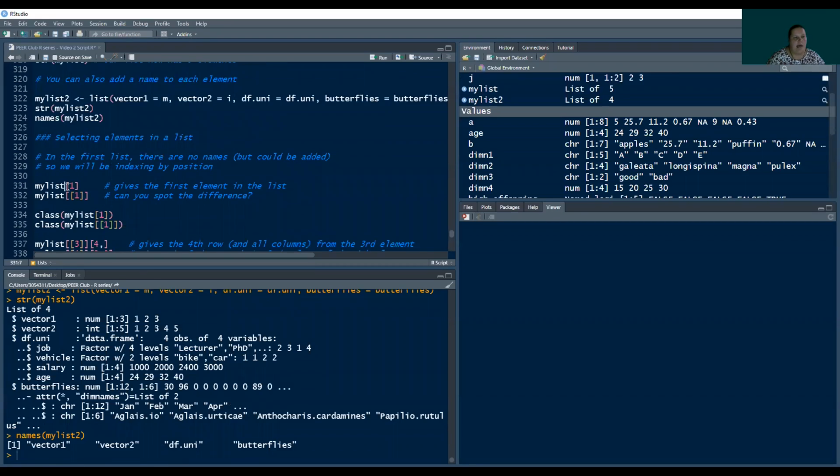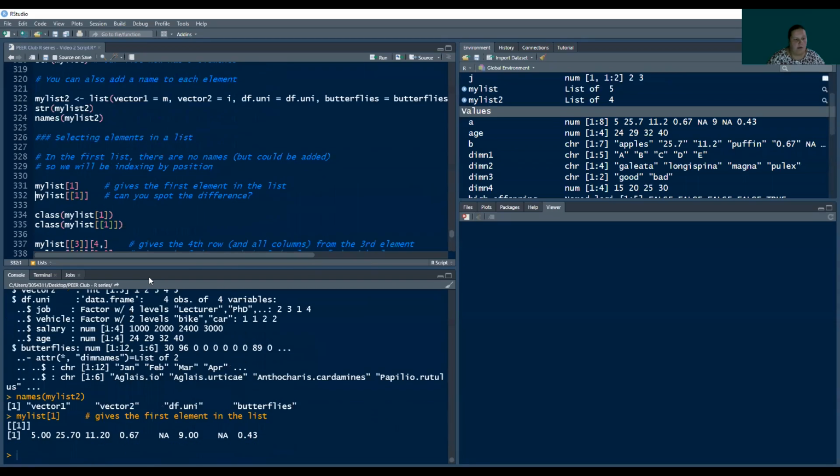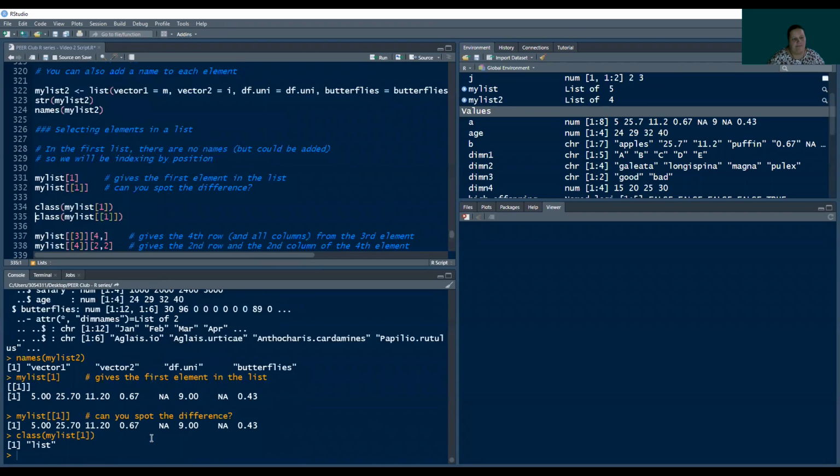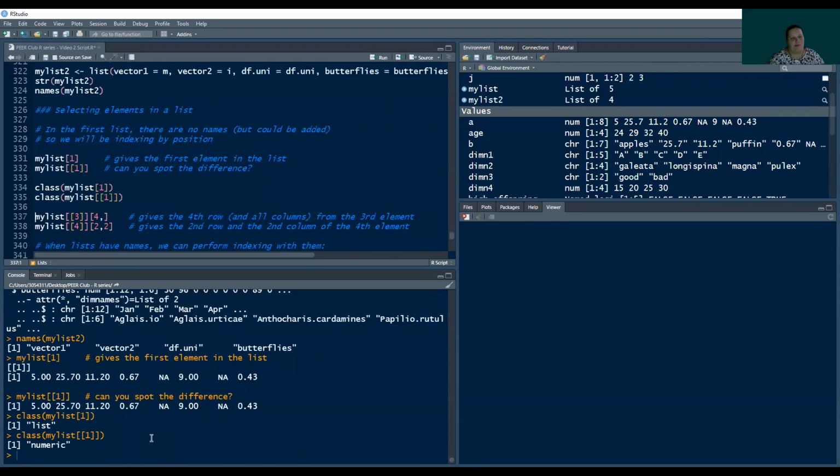Okay, so if you have the square brackets and then you put a 1, it will basically give you the first element in the list. So it's the entire first element, which is the entire vector. And if you do this, you basically get the same. But what you will see here, and I'm going to demonstrate it, is that the class of the output is different. If you only use single square brackets, then the class is still a list, because you're taking this whole element out of it, but it also takes part of the list out. If you, however, go in the list, really in the list, and use double square brackets, then this will be a numeric vector.